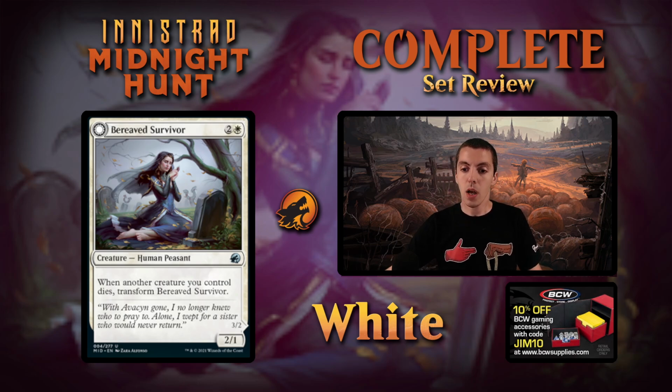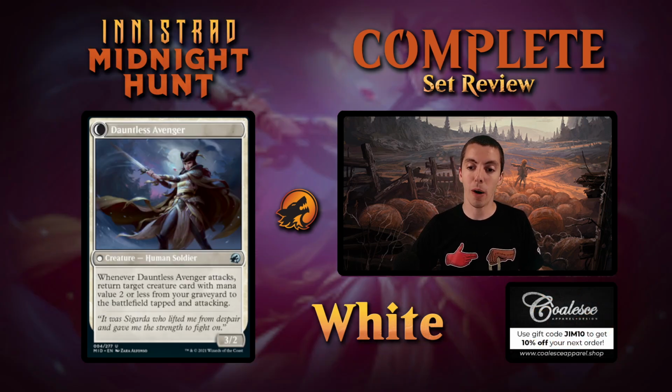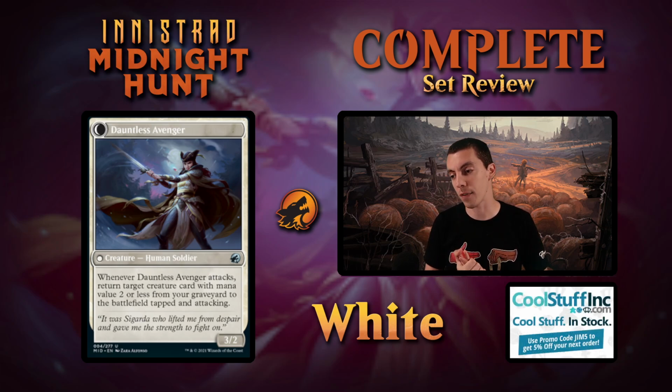Bereaved Survivor is our next card. 3 mana for a 2/1. Whenever another creature you control dies, transform this. Okay. And it flips over to Dauntless Avenger. Whenever it attacks, return a creature card, mana value 2 or less, from the graveyard to the battlefield, tapped and attacking. These kind of cards always look so good, and they're usually not very good. This is not going to see play in constructed.